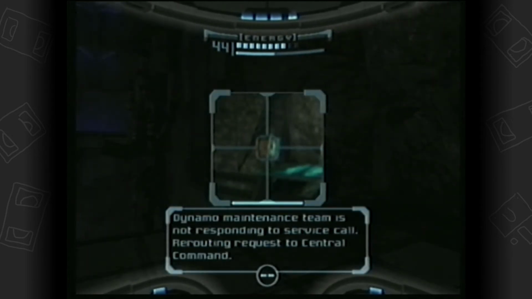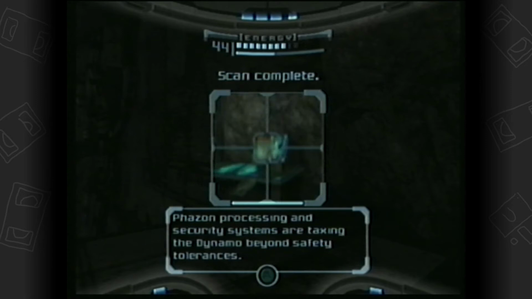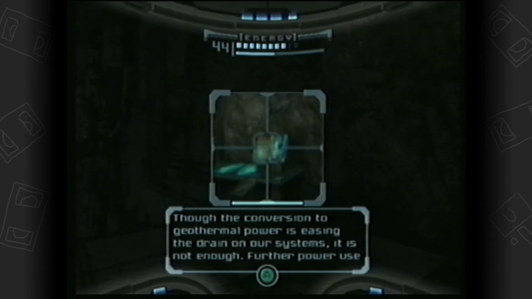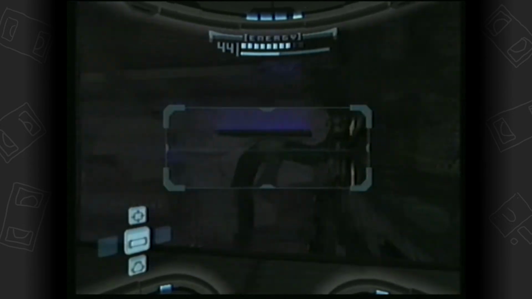Dynamo Maintenance Team is not responding to service call rerouting requests to Central Command. Phazon processing and security systems are taxing the Dynamo beyond safety tolerances. Though the conversion to geothermal power is easing the drain on our systems, it is not enough. Further power use at current levels could lead to system failure.